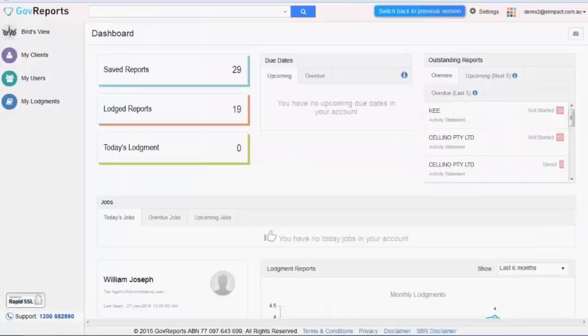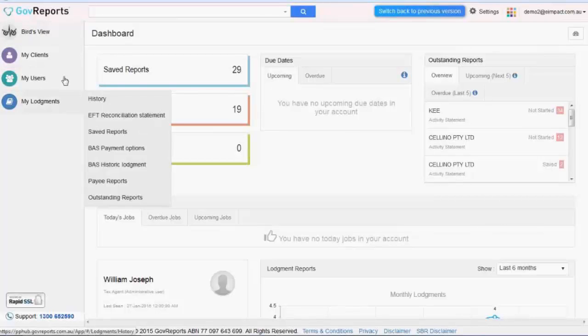So what I'll do now is log into GovReports and walk through a certain process. This is the dashboard. When you log in, this is your dashboard. Like I said, we can customize the dashboard, so what you have or what I have might be a little bit different, but I'll show you the customizations shortly. Let me walk through the features on this dashboard. Because I logged in a little while ago, I might get locked out very shortly.